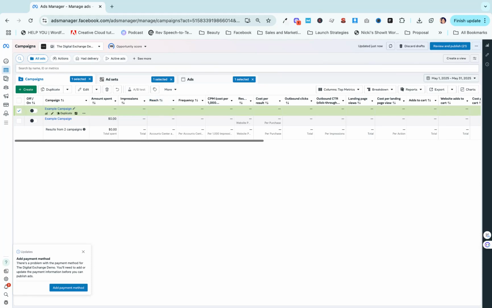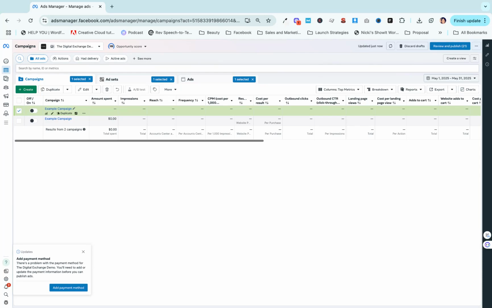You want to keep an eye on your impressions and reach, particularly as you scale. And you want your reach number to be increasing with the amount of impressions. Otherwise, the same people will be seeing your ads over and over again, and that will spike your frequency of your ads. Now, your frequency is the number of times someone in your audience has seen your ad.